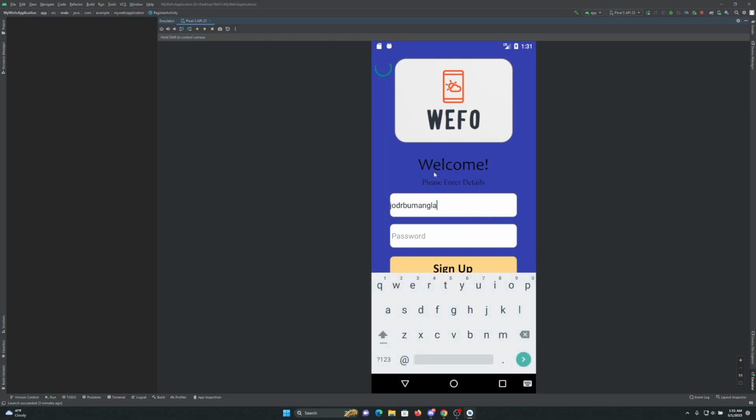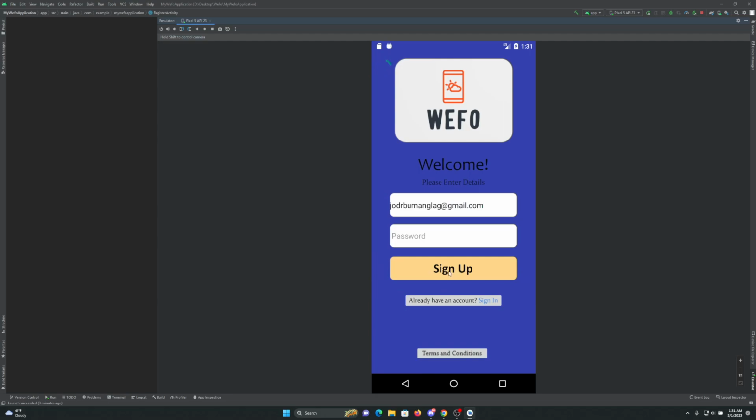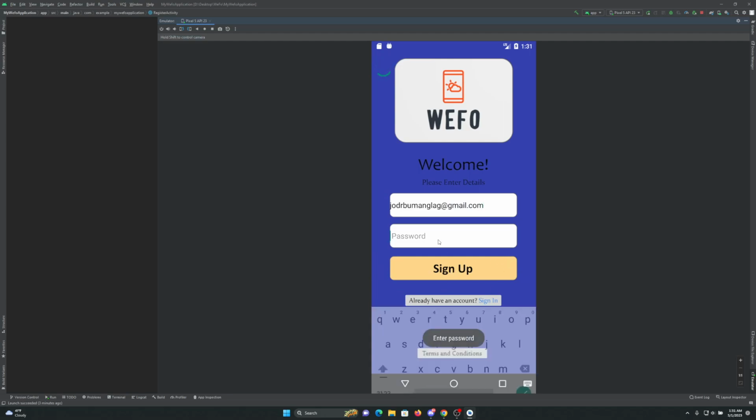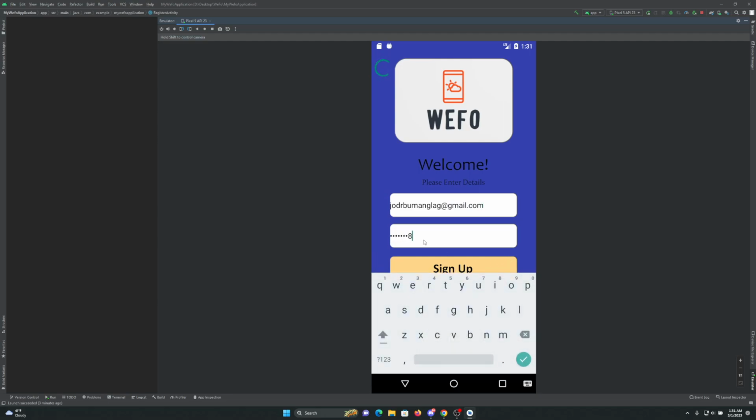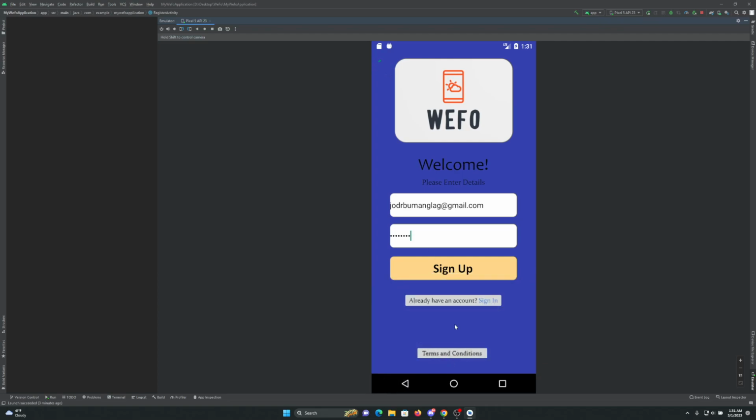So I'm gonna put this email right here. Okay, I'm gonna try again. Sign up. Okay, it's gonna tell me to enter a password, so we can't leave it empty. So we're gonna do it again. All right, and it says email is already in use. Please use another email. So apparently there is an account that has this email already, which there is.